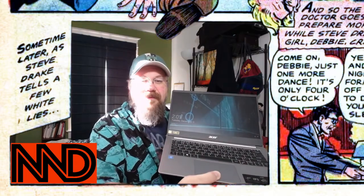It has wide viewing angles. A lot of cheap laptops, you have to look directly at them. If they're a little down, a little up, a little to the side, then it starts getting washed out, or it can even flip completely negative. Really, really cheap ones are going to be so bad that when you look at it with both your eyes, one eye is going to be good, and then the other eye is going to start losing the image because of how focused those cheap panels have to be.